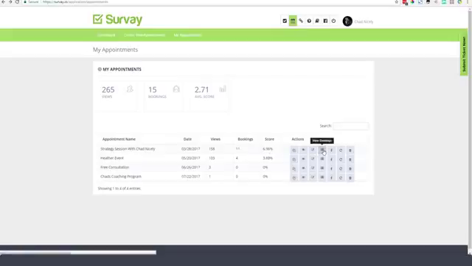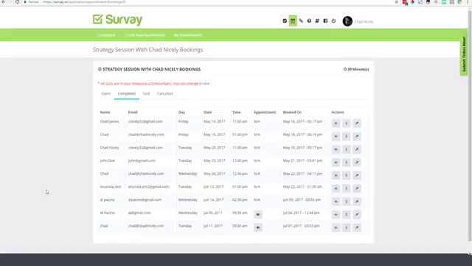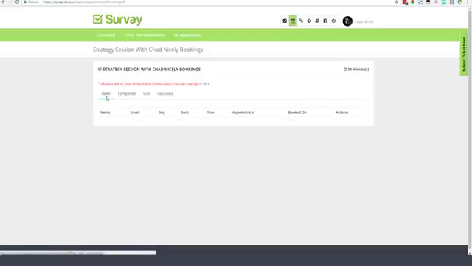But what I'm able to do is come over here and click on view bookings. And again, we don't want to reveal any of our customers' data, so this is just test data to show you how this is going to work. Once somebody submits an appointment, it's going to be in an open status. And therefore you can come over here and access the information on this dashboard as well as the notifications that you're getting inside your email.